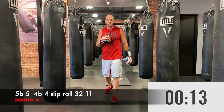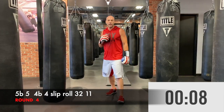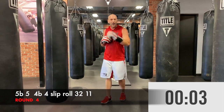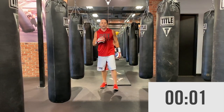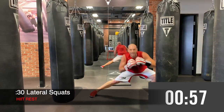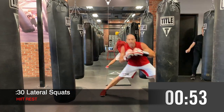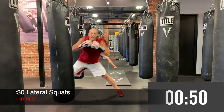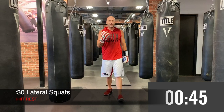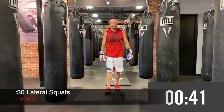15 seconds. Good. 10, 9, 8, 7, 6, 5, 4, 3, 2, 1. Let's do lateral lunges. Let's get the insides. Let's go. Side to side, left and right. Come right back to your center, to the side, back to your center, to the side, right back to your center, to the side. Left and right. Good. Give me 15 more seconds of those side lunges.